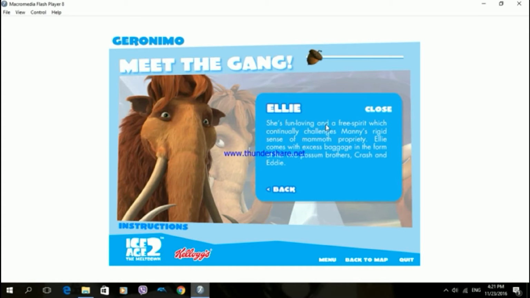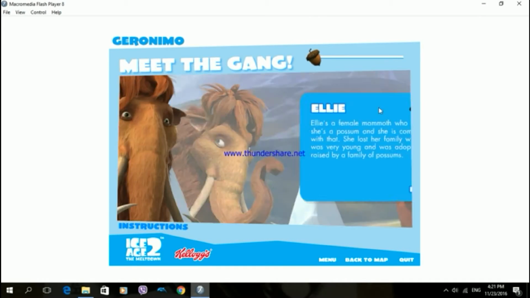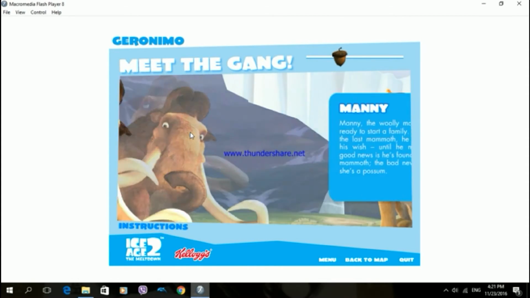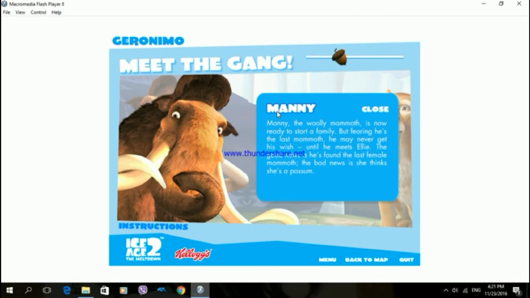She's fun-loving and a free spirit, which continuously challenges Manny's rigid sense of mammoth priority. Ellie comes with extra baggage from the former, the Possum Brothers, Crash and Eddie. Sorry about that. Had a problem reading that. Now we click on Manny, sorry.